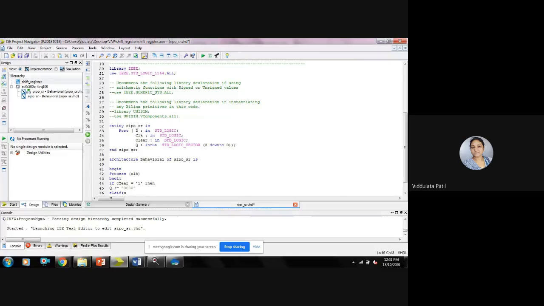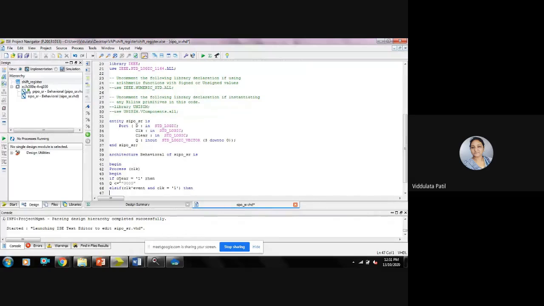Okay, else what we want to do, else if clock event, that means if there is any change in the edge of this clock signal and clock is equal to 1, then, okay.